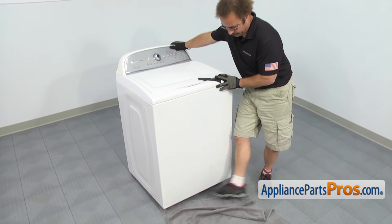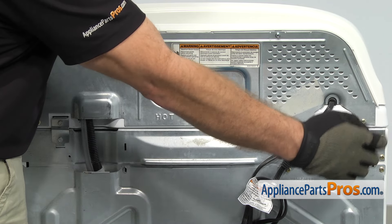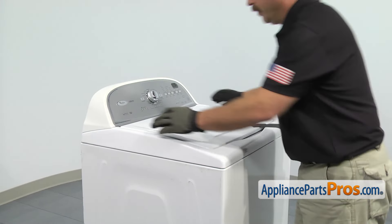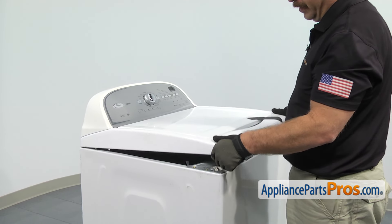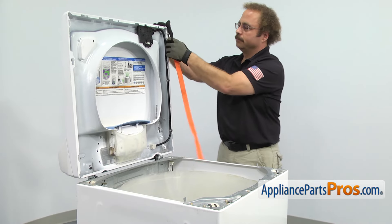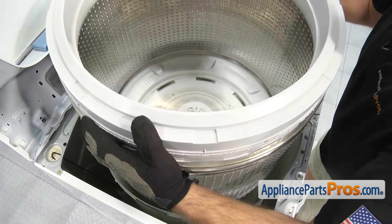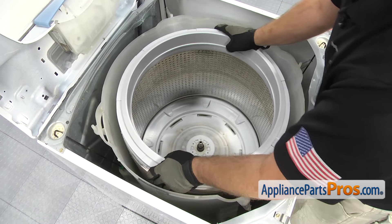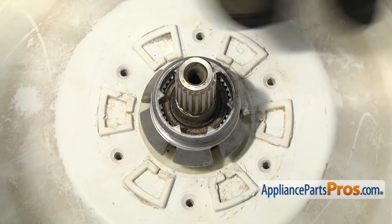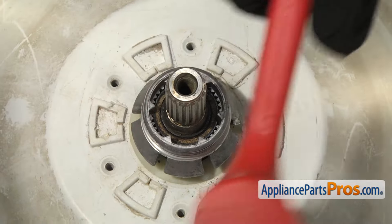Now that we have the washer back on its feet, we can go around back and use the quarter inch nut driver to take out the two screws that we put into the hinges. Now that we're on front, we can lift up the top just like we did before — pull forward on it to release it, lift up on it, push it back a little bit and lift up some more. Once you have it all the way up, we can grab our lanyard and support the top. Now we can put the inner tub back in — all you have to do is lift it into place and carefully set it down onto the shaft. Now we can put the drive block on — lower it into place, line the splines up and push it down into place. Make sure these tabs sit all the way down against that metal rim of the drive shaft. If it's tight, you can tap it down a little bit just to make sure it's all the way down.